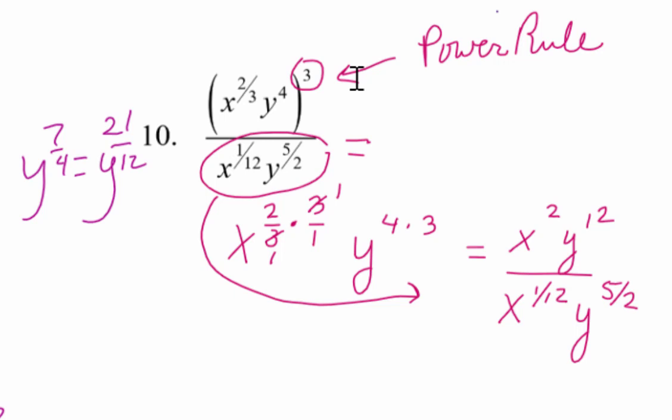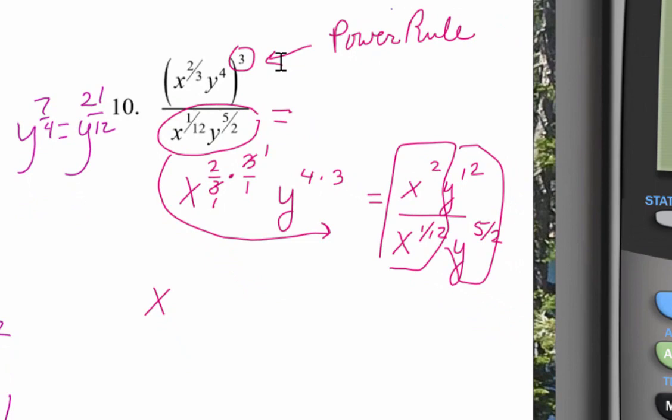Okay, so now it's time for us to do our quotient rule, which means that we're going to subtract exponents. We've got the x's and we have the y's, and because we are going to subtract these exponents, we have these two, and then we have these two. So the x to the 2, that's a 2 over 1. And then there we have an x to the 1/12. And the bigger exponent is here. So we're going to use quotient rule, as you know, which means we're going to subtract these exponents, and the bigger exponent is the x squared, isn't it?